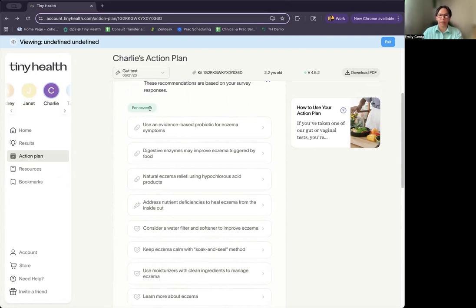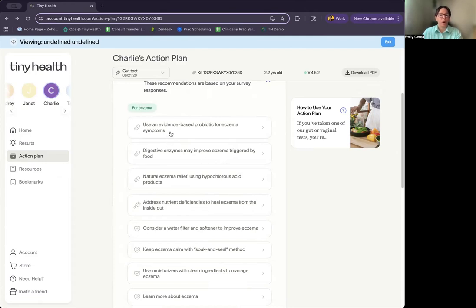So here for eczema, we do list a number of actions that you can consider.